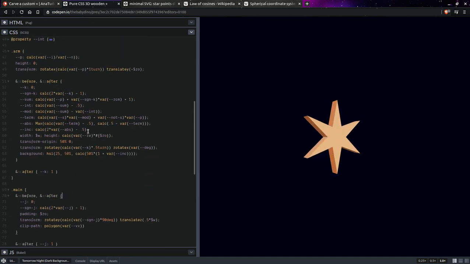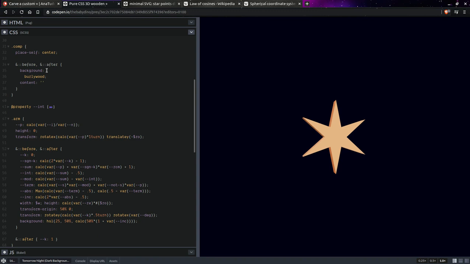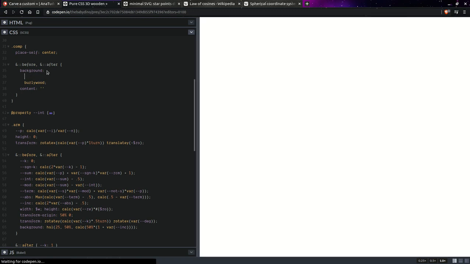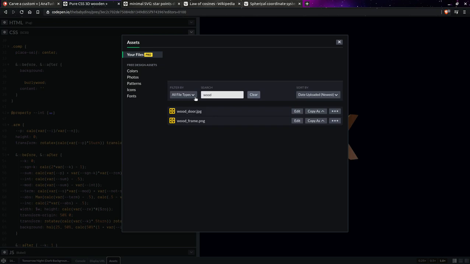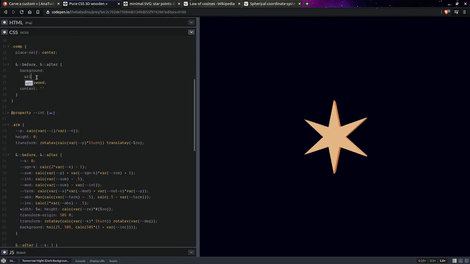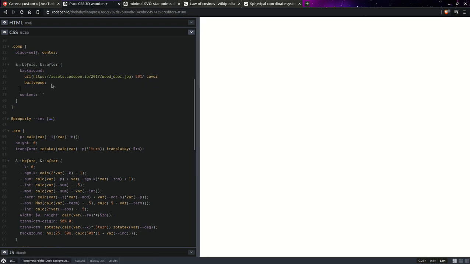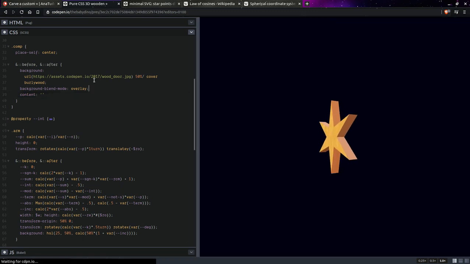Now here, I think we can do something like, okay, we're going to take this URL and use background blend mode, overlay, should do something like that.